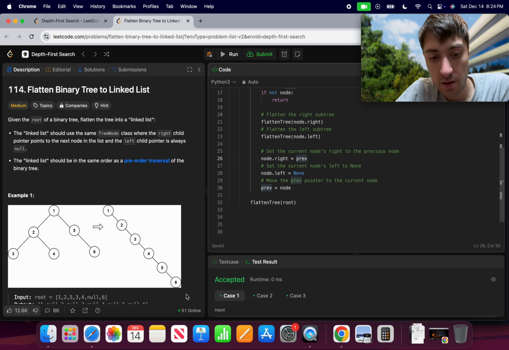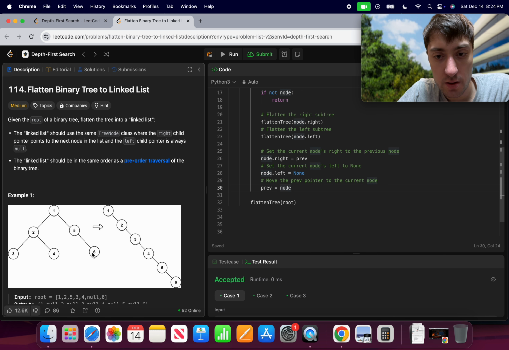So okay, that conforms to it. Yeah, that makes sense. Then I do previous equals node. So previous is now equal to 6. Okay, then I pop up, and now I'm at 5.